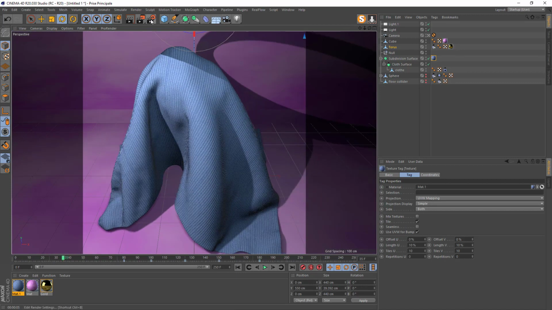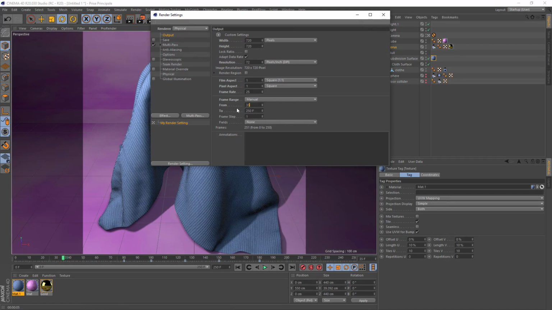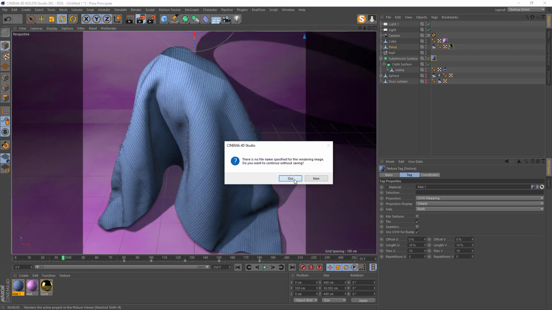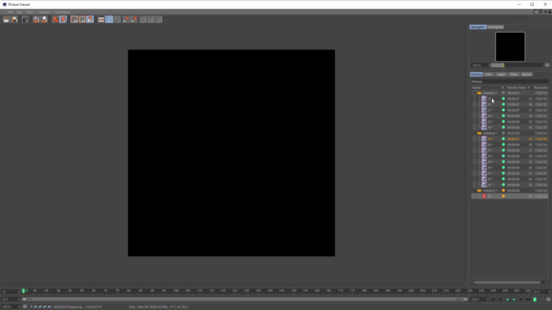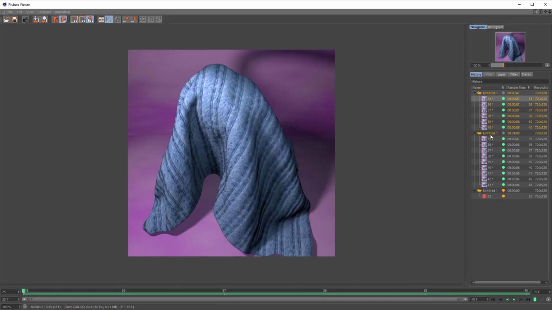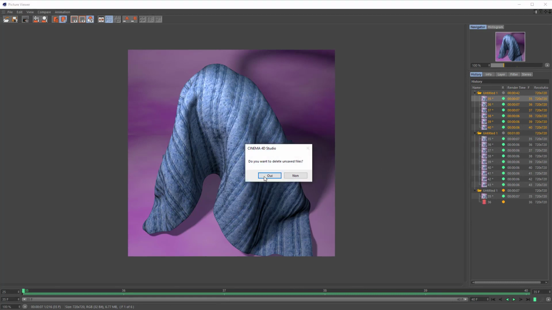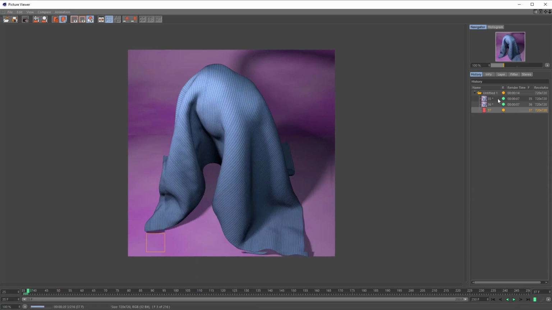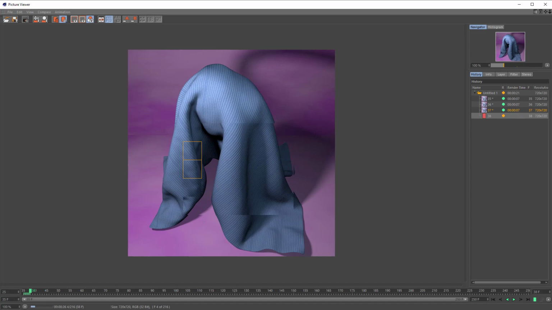So now I will make the render. For that, I will delete those, remove all, and make this render, and we will see what we have. So you see, it's quite faster. It's 7 seconds per frame, so it's okay. Okay, so the render is done now, and this is what we have. So it's not perfect, but it's not too bad.